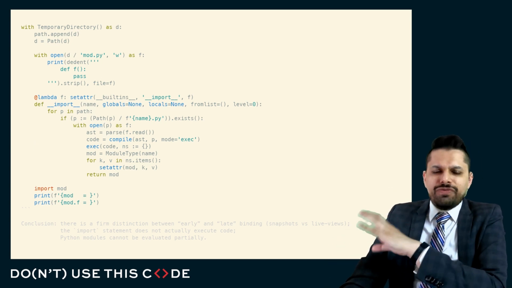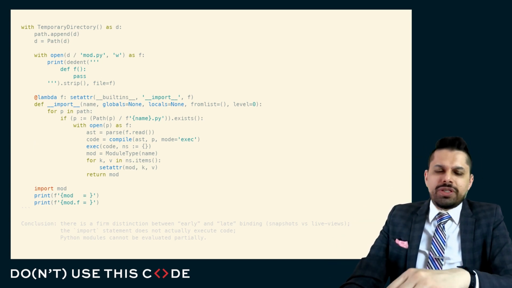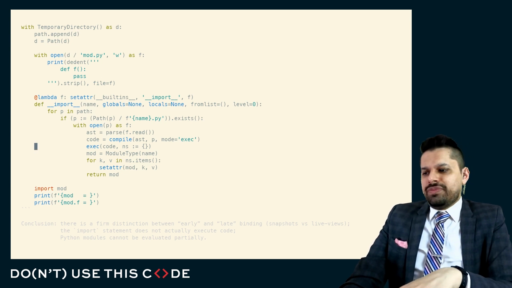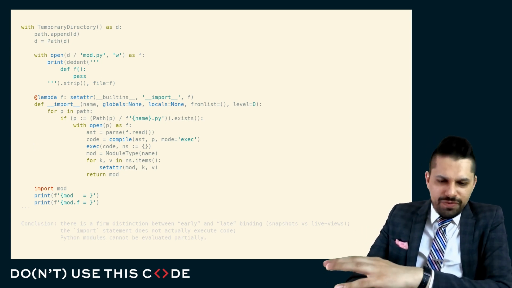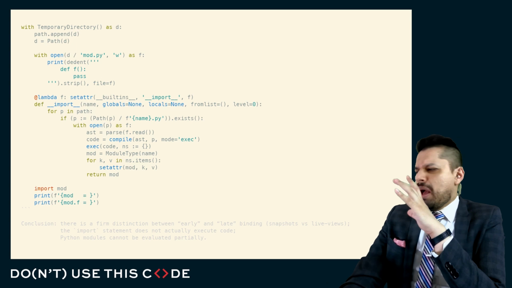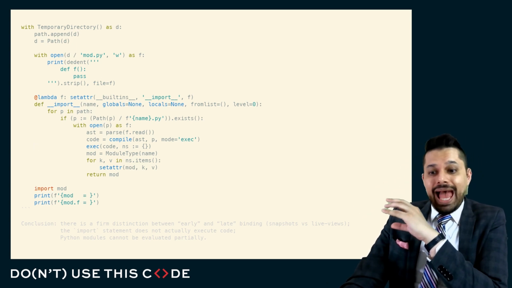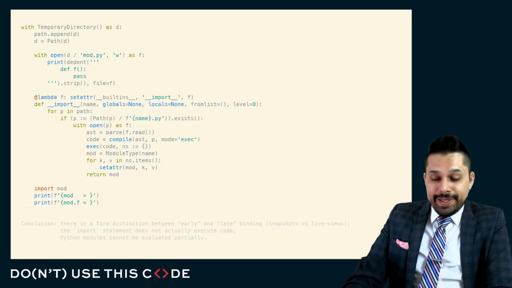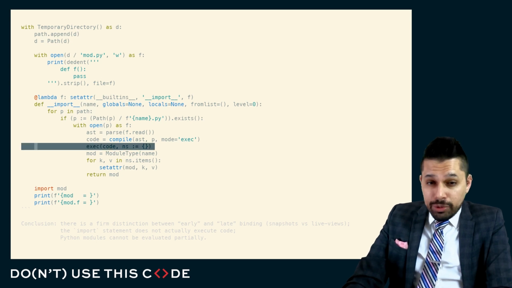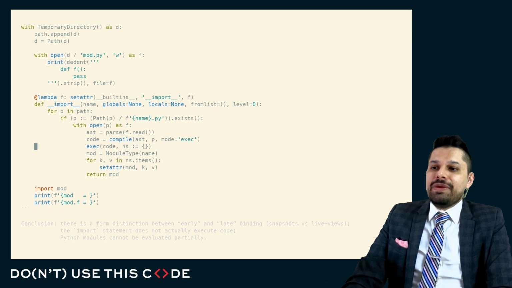There's, how do we actually find this? There's sys.meta_path, there's sys.path_hooks, there's things like the zip file import and all of those mechanisms. But this is the historical, bare bones, single .py file import mechanism and how it works. What you can see here is exec is undeniable in Python. Module import uses exec, and what you can see here is the module is read as a whole and executed as a whole, and then presented to you for use.